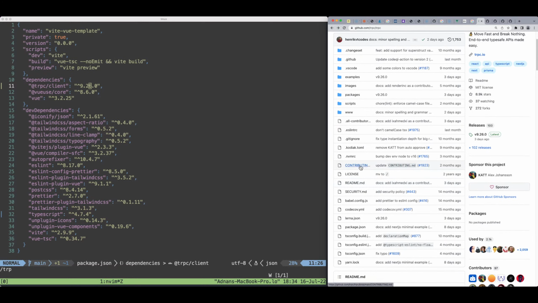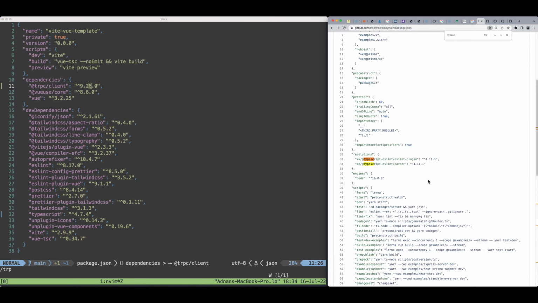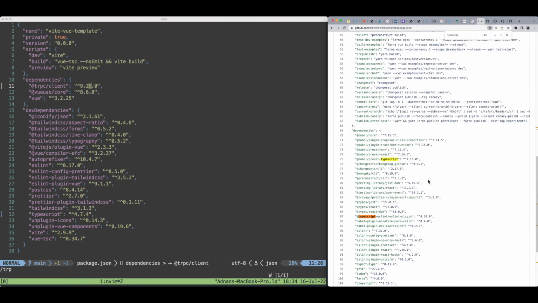The other thing is TypeScript version. Yes, of course. There's Babel and a TypeScript ESLint. Maybe I need those enabled.